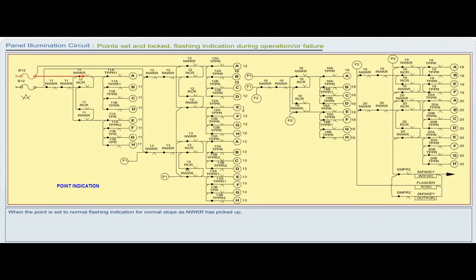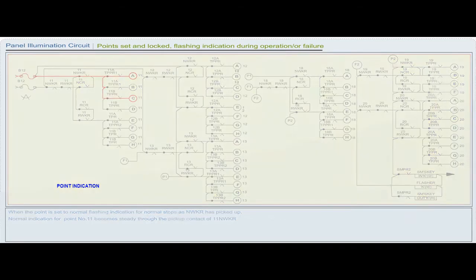When the point is set to normal, flashing indication for normal stops as NWKR has picked up. Normal indication for point number 11 becomes steady through the pickup contact of 11 NWKR.